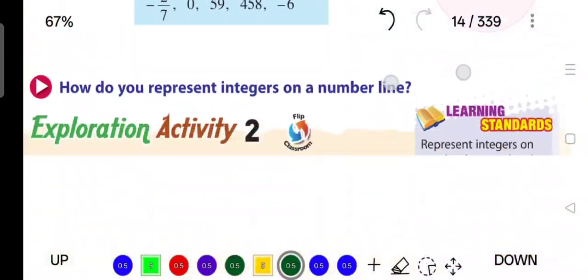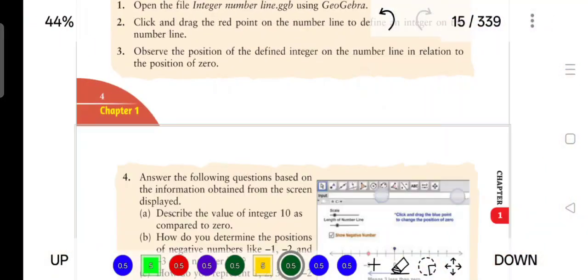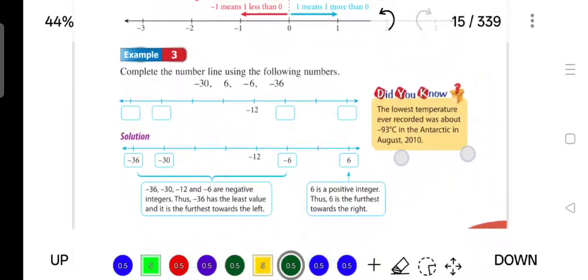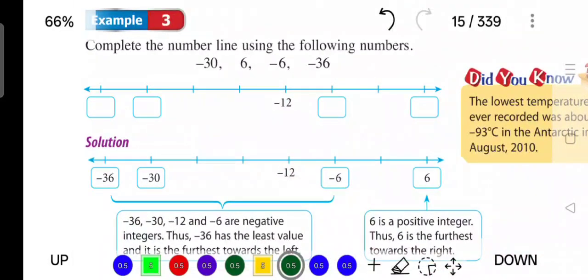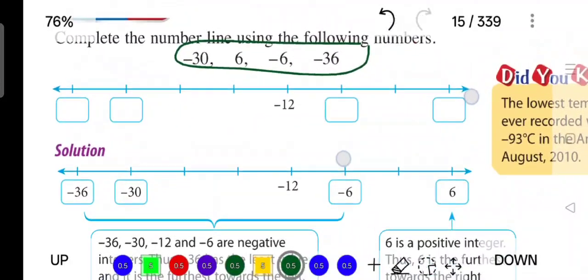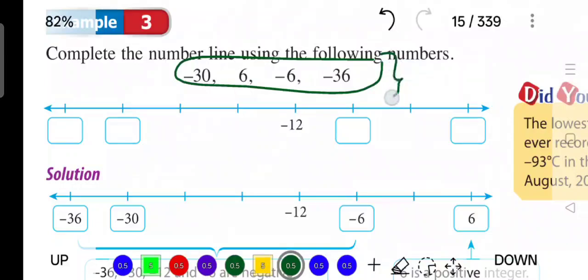All right, okay, so we move straight to completing the number lines. You just have to know your times table. Okay, you know the times table, or a question like this. Basically you can just guess this is times 6. So towards the left, it will be more negative numbers.